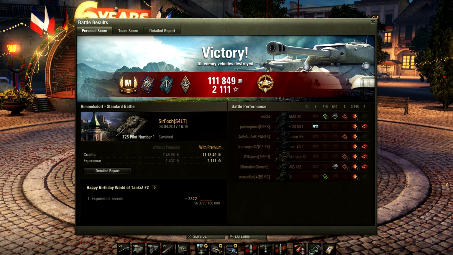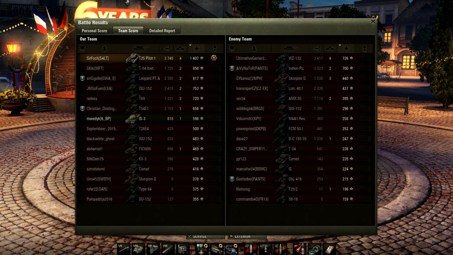Alright, so here's that ace tanker, 2111 experience earned, 3749 damage done, 819 assisted, picked up 4 kills, and 1407 base experience, along with a high caliber medal as well. So not a really spectacular game for not a really spectacular tank.